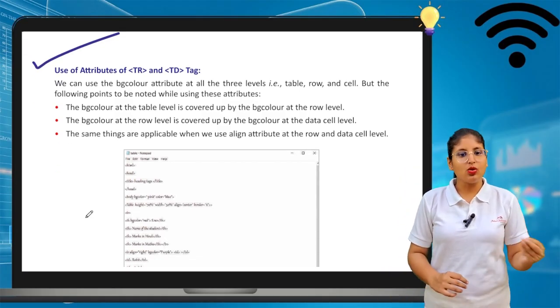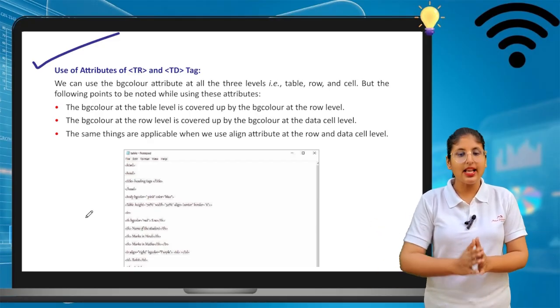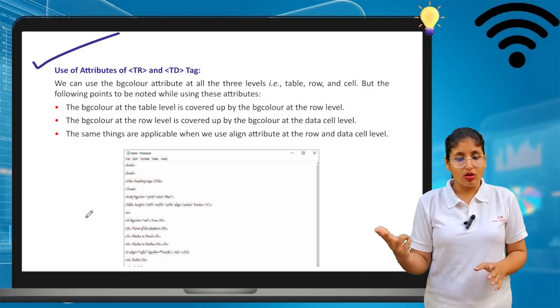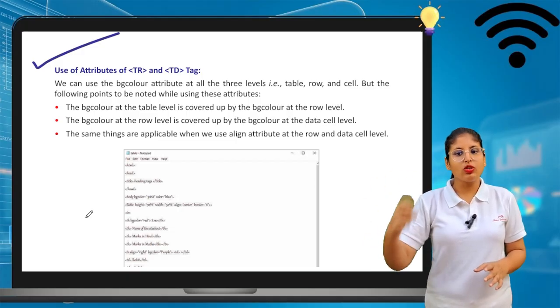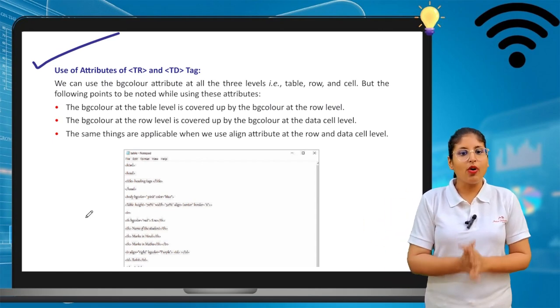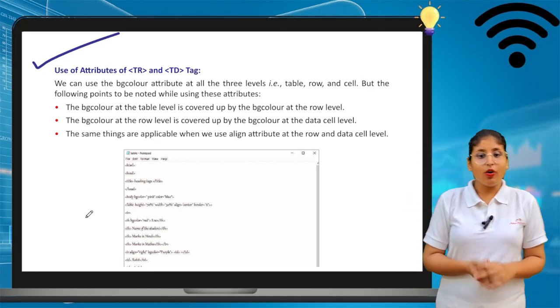We can use this BG color attribute at all 3 levels, that is table, row and also in the cell. So table also, row also, and in the cell also we can use these attributes. But the following points are to be noted while using these attributes. You have to follow these points.